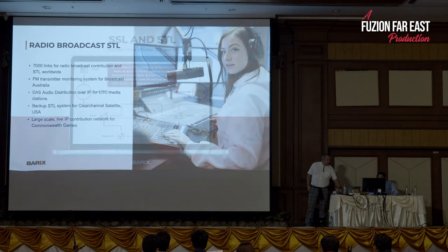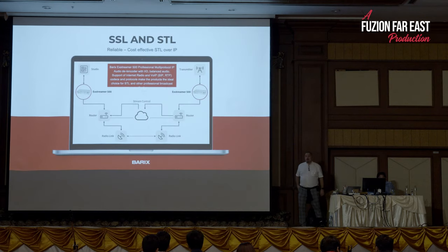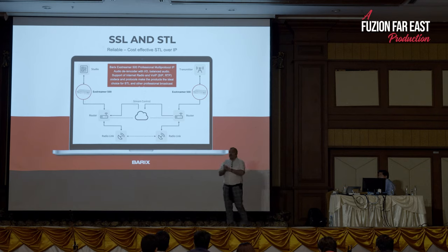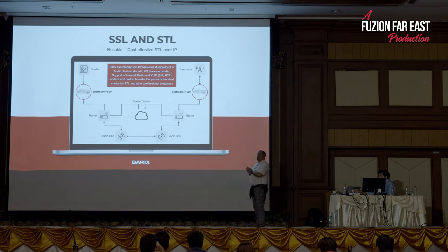I'm going fast quickly. One of the first applications that Barix addressed and where we started to tailor our solution towards is what's called STL. This is studio to transmitter link.